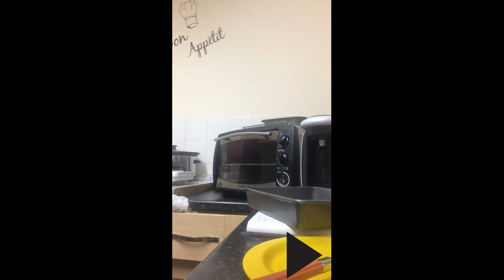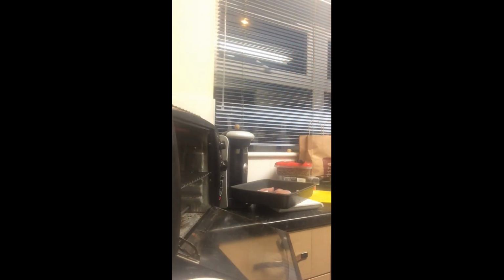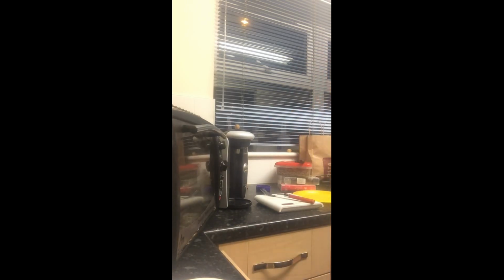So that's the gammon in the tray. As you can see, all laid out. Time to put it in the oven. Et voila. So I'll see you in 20 minutes when it's cooked. Just thought I'd resume the video.